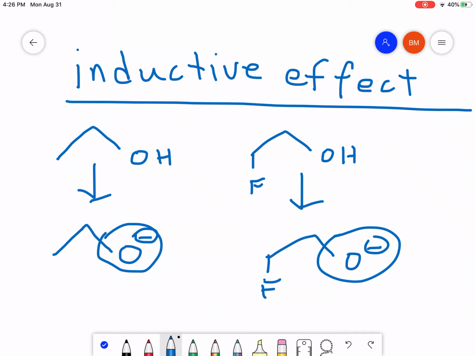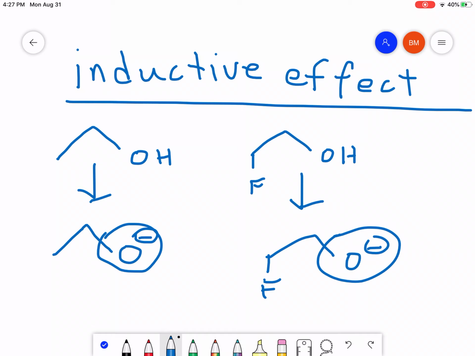When we're talking about the inductive effect, what we're talking about is when you have particular atoms or groups of atoms on a certain part of the molecule and they can inductively either sort of pull electron density their way or push it away. And specifically in this case, we're going to be looking for electronegative atoms. You'll notice I put the most electronegative atom up here. That's fluorine. Here's what we're going to see. This fluorine has a tremendous pull on electrons. So what it's going to do is take this negative charge.